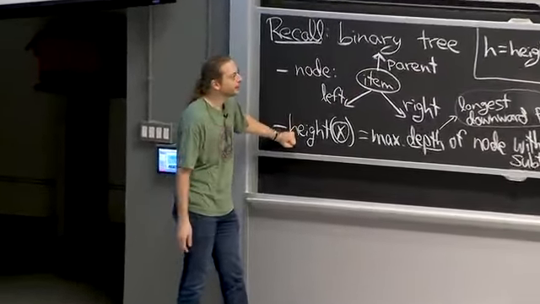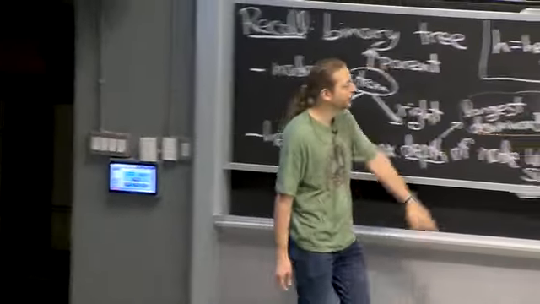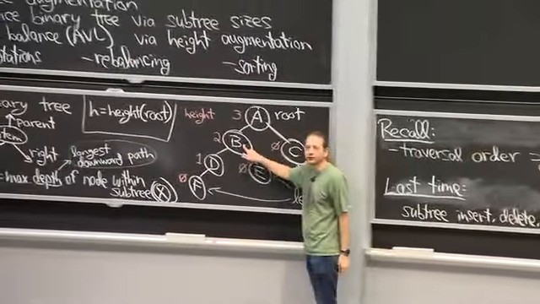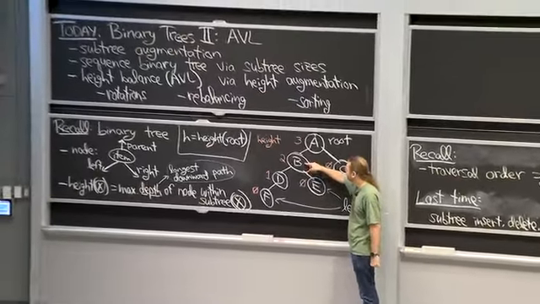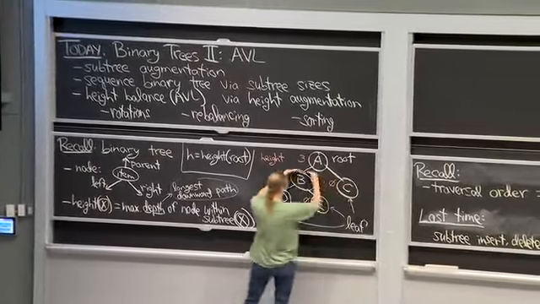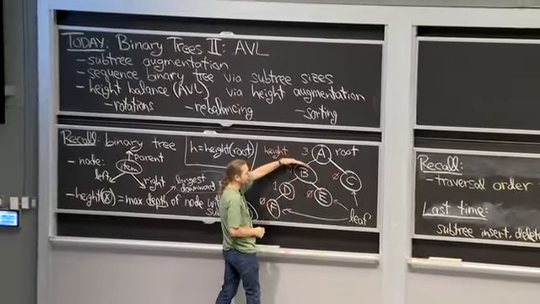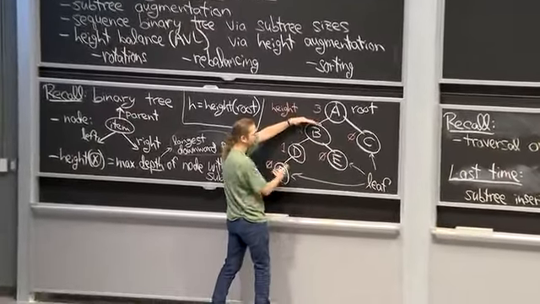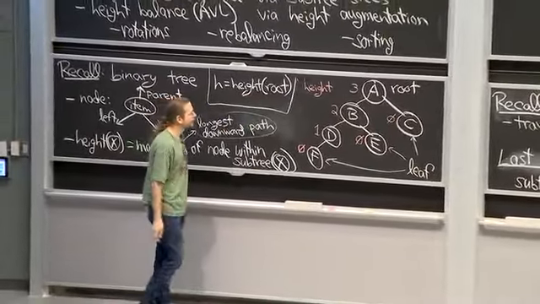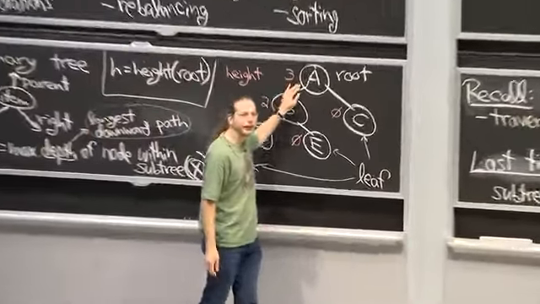We defined the height of a node. We didn't use this too much yet, but we're going to use it a lot today. So remember, the height is as drawn in red here. The height of a node is the length of the longest downward path, counting edges. So B, for example, has a length 2 path, so we write a 2 here. You can also think of it as if you just live within the subtree rooted at B, B's subtree, then what is the maximum depth of those nodes? If you prefer to think about it that way, either way is fine. And in particular, we distinguished H, the height of the root node, as the height of the entire tree.